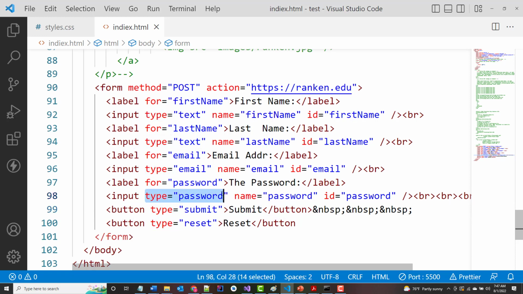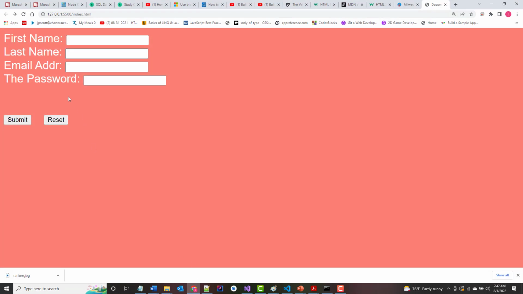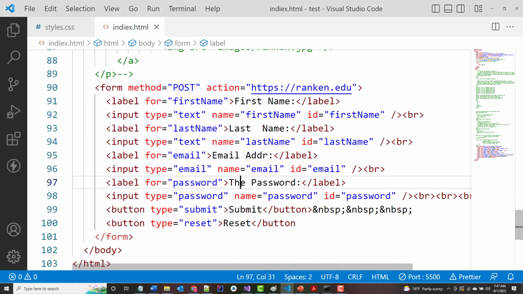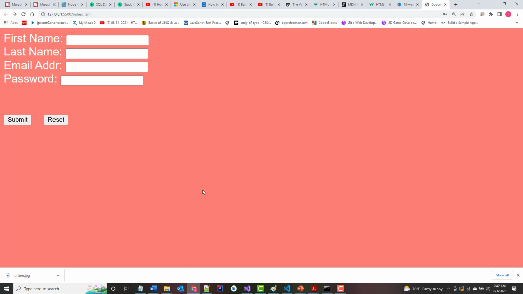And remember that when we're doing this, this is the type of field. This is the name of the field. These are two different things. All right, so we've got this. Now with the password, notice if I start typing, I get the dots. Guess I didn't need the word "the" in there. Looks a little bit better.